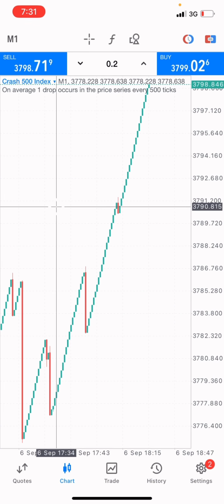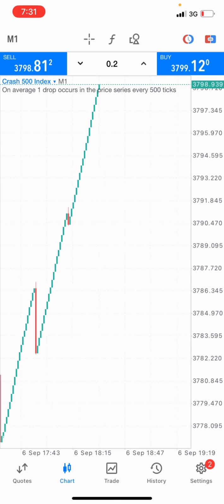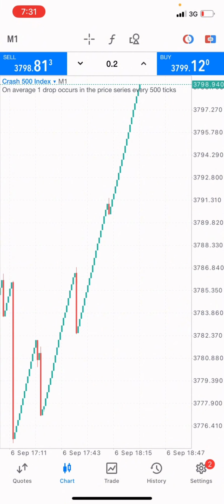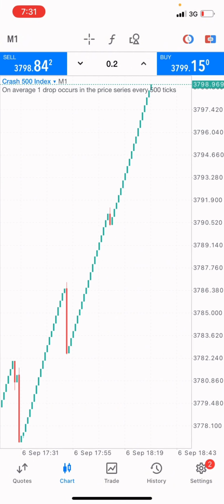Okay, we're using a lot size of 0.2. Now this is because any profit we are going to be making is going to be very low and the losses are going to be low as well. All right, now we have a smaller lot size using a smaller account, a $20 account. Right, now what do we do right here?